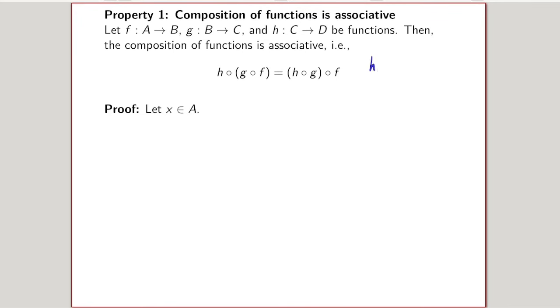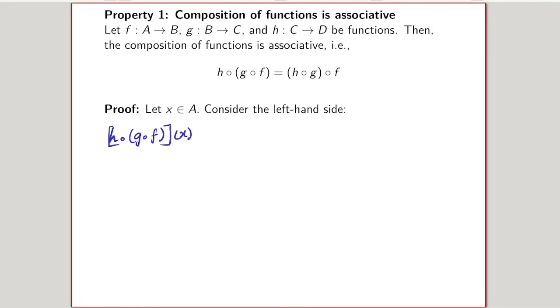So clearly this map h composition g composition f is a map from A to D. See that f starts from A and h ends at D. So h composition g composition f will be a map from A to D. So we are going to take one element x in A and then compute the left hand side. Left hand side is nothing but h composition (g composition f), and we are going to find the same for the element x.